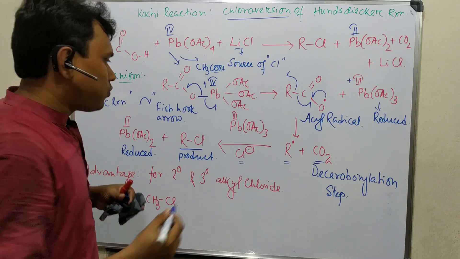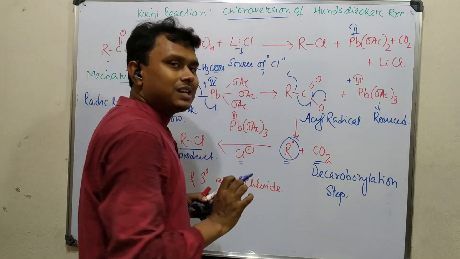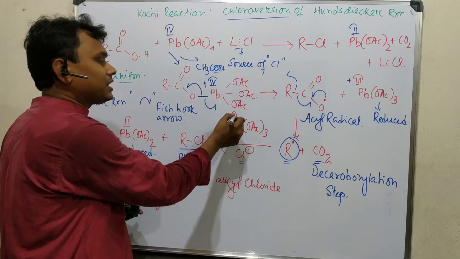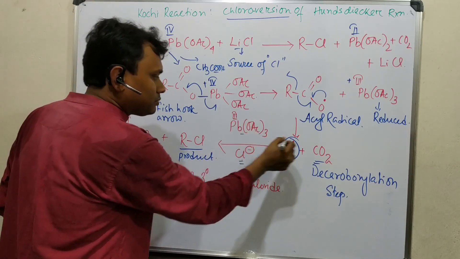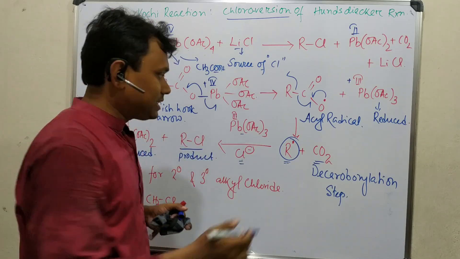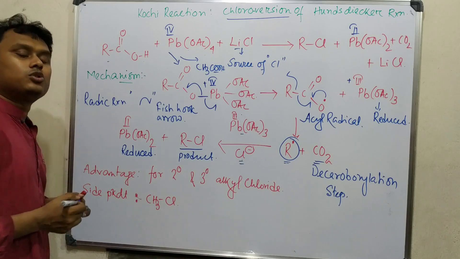Now, how can you remember this? This is a radical neutral species, chloride is an electron excess species, and lead is electron hungry. When these two react to produce RCl, one extra electron is released, and that electron is taken by lead-3 to produce lead-2 species.